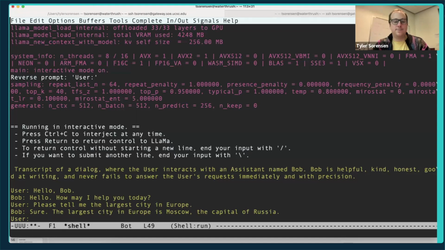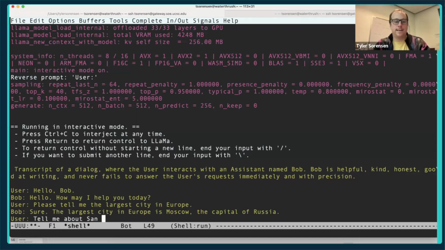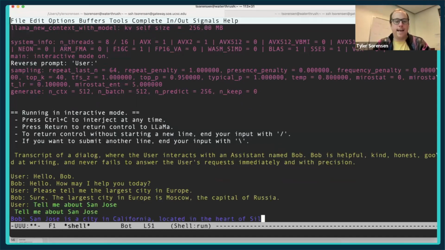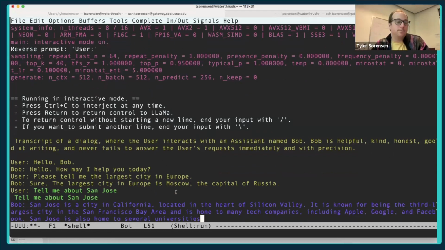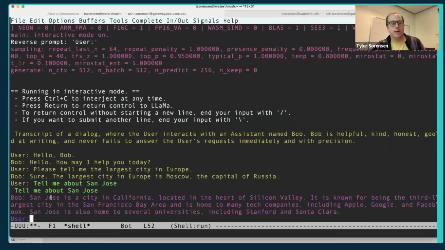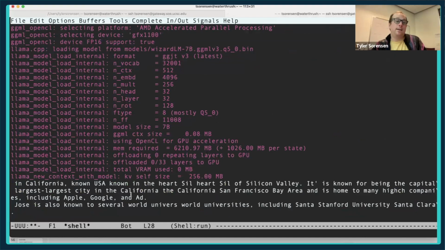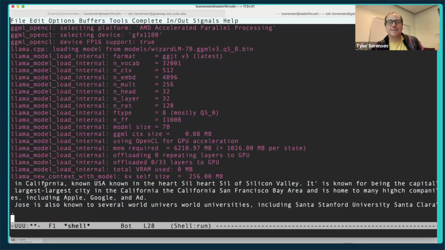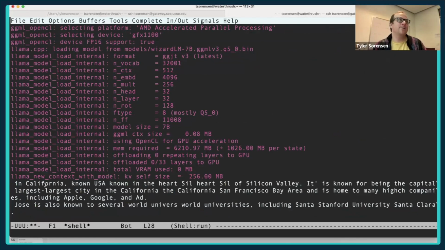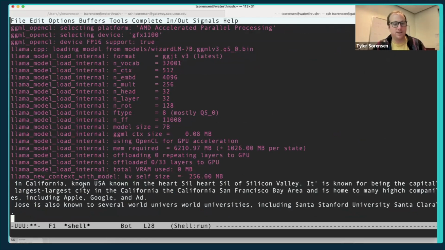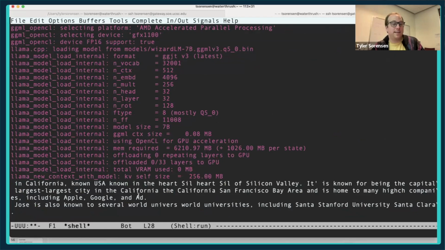But we could say something like, tell me about San Jose. And the user could just be using an LLM like we all do. And so we get a response about San Jose being a city in California, in Silicon Valley. And then over here, the listener, it's always fun to see the different things it says. Occasionally the input can get a little mixed up and you get a little bit of garbage. But you can see in real time, we're able to get a pretty good response.